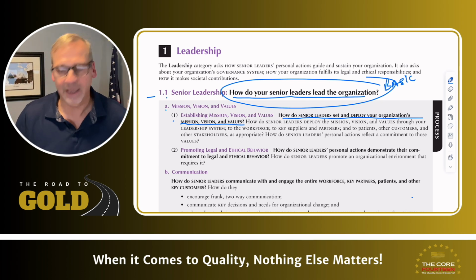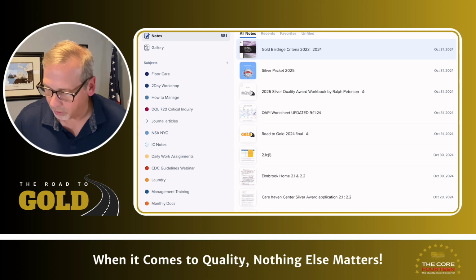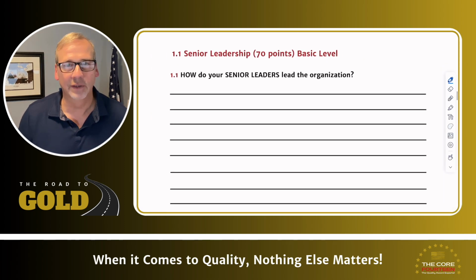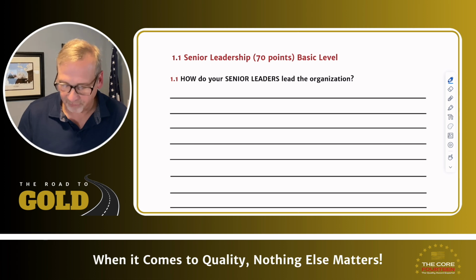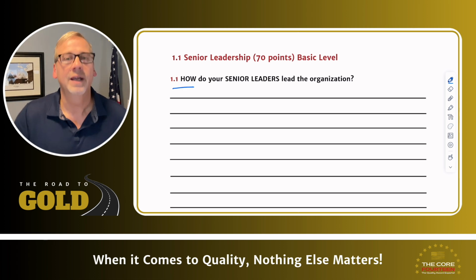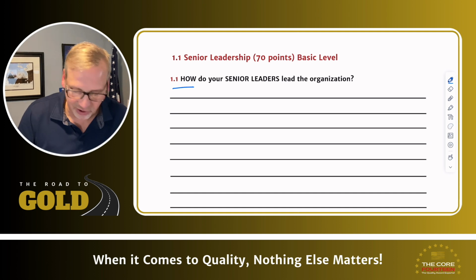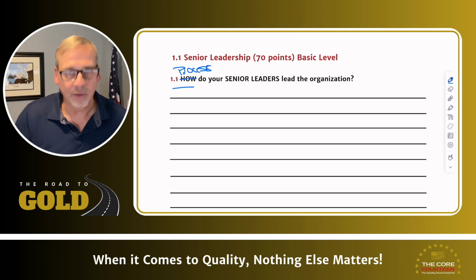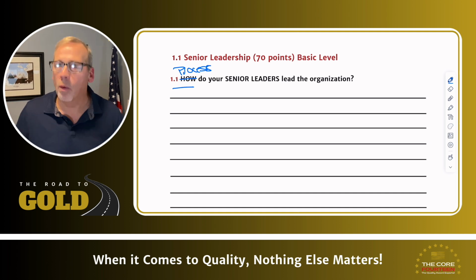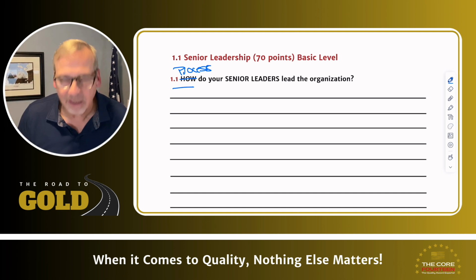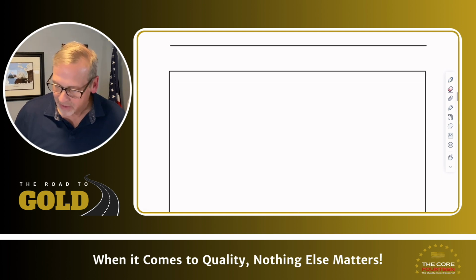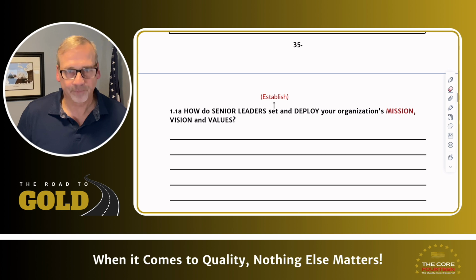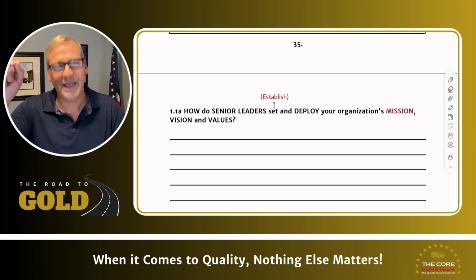All right, now that we got that out of the way, let me go to my little workbook here. Yes, I created a workbook for the gold as well. And here's the first part of that question, 1.1, how do senior leaders lead the organization? I'm going to keep saying this until everybody gets it, but when we ask how, we're always asking about the process. But that's not the question that I got a call about. I got an email. Somebody is asking me about this question here. How do senior leaders set and deploy?